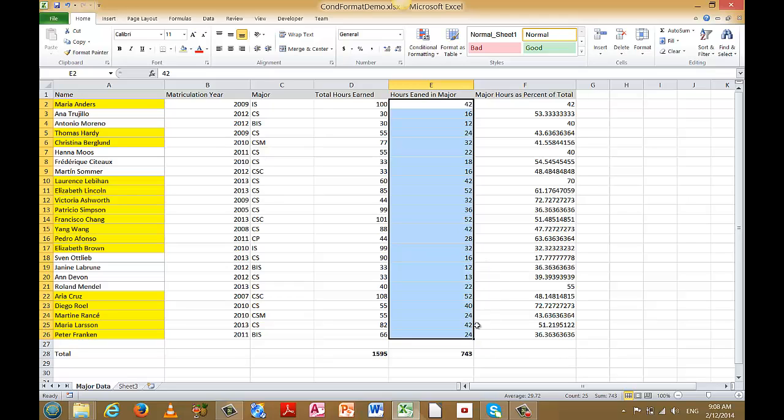To give you an example, the highest number of hours looks like 52. That person should have a bar that goes all the way across the cell, and we have someone else that has a value of 12. When their cell is colorized, the bar is going to be much shorter.